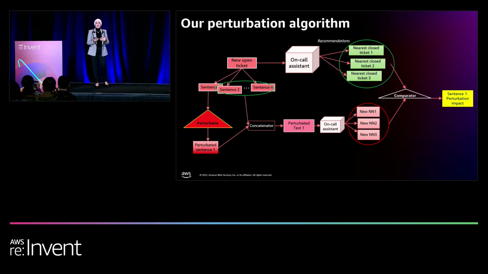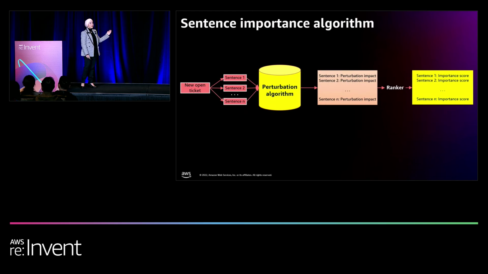And then we would define just a metric of changes we have observed. The changes may be, what is the number of nearest neighbors that changed after we applied this perturbation? Or what is the distance to previous nearest neighbors when we have not applied perturbation? So we will define a metric that would give us a certain perturbation impact in terms of difference that it made to the output.